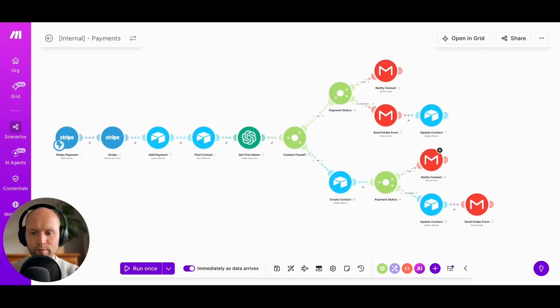So this is the power of a system like this. It basically handles every use case in terms of payments, both successful and failed, both new clients and existing. And it just works in the background and you don't have to worry about the stuff. So you're not having to chase up and do all this admin that you would do normally. So this is both onboarding taken care of, it's failed payments taken care of, it's new clients, existing clients, and all your records nice and neatly stored inside of Airtable.